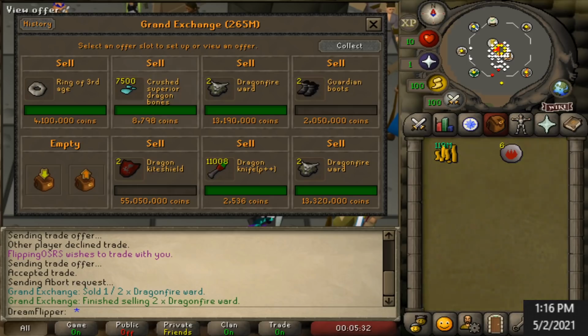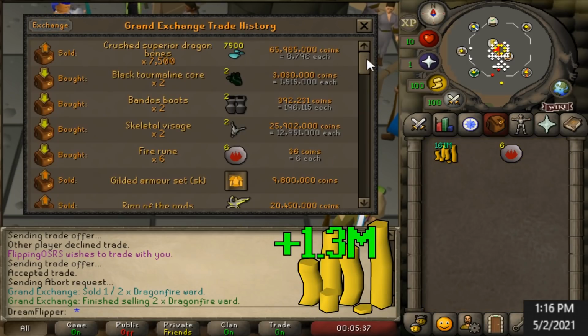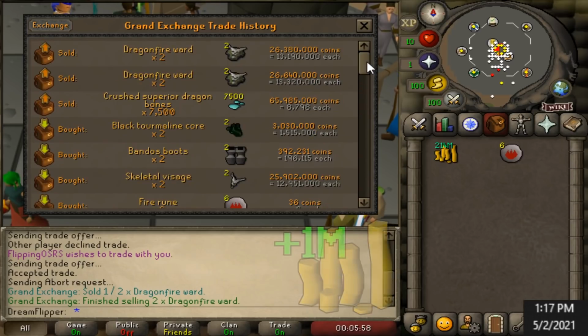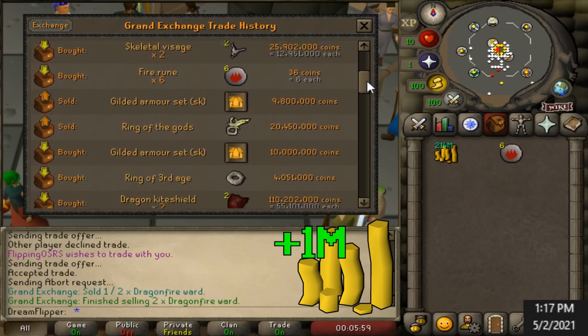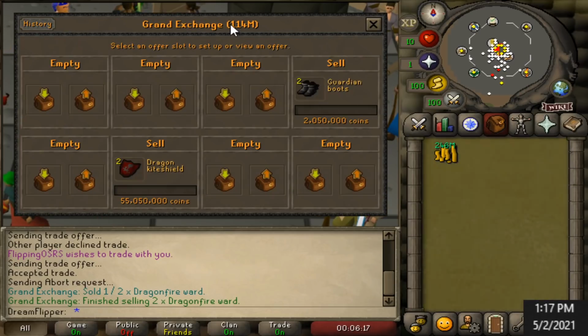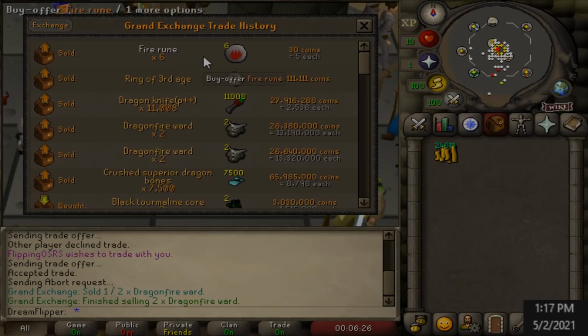Now, we had another really successful flip on Superior Dragonbone Crushing, so much so that we actually made 1.3 mil on that. Another really successful combination flip is the Dragonfire Ward once again. I ended up getting about a 1 mil profit on that one. And overall, it looks like that has brought us up to around 360 mil total once we sell these 2 items off. Anyway, don't know why I have 6 fire runes here. I forget what the purpose of that was.